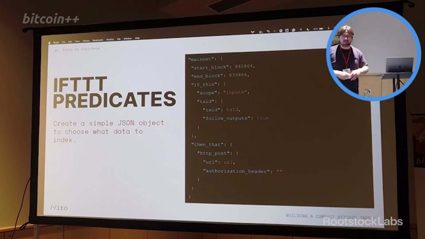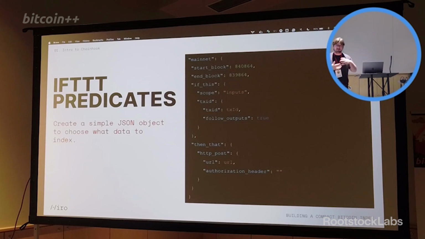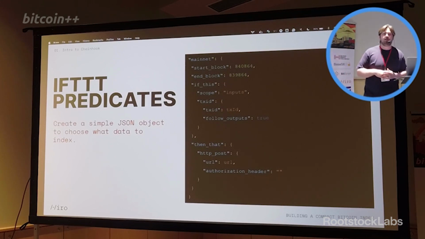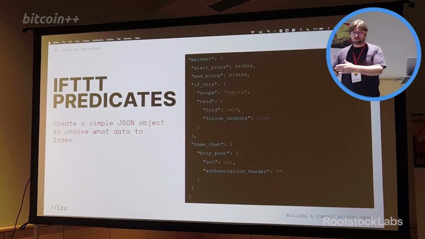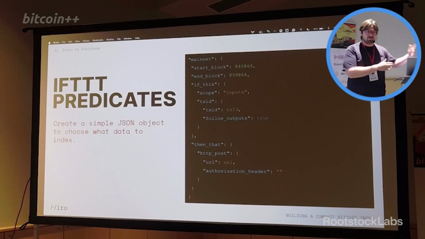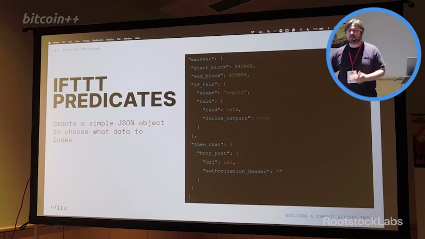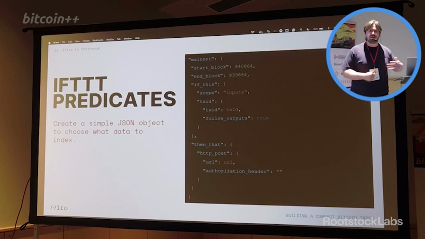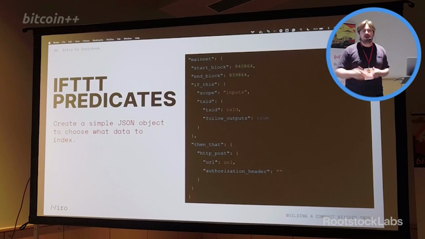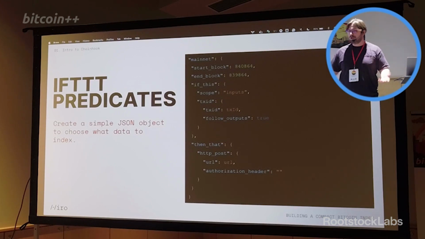You can save that data directly to a file, or you can send that data to some URL, and then you can take that payload and handle it however you want. And in doing this, Chainhook is reorg aware. If a reorg happens, Chainhook will notify you of all of the new blocks that are being applied and all of the past blocks that need to be rolled back that relate to your predicate. So again, you're not getting rollbacks that don't affect your data set. You're only notified about what you actually care about.